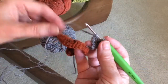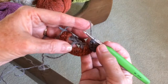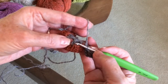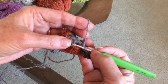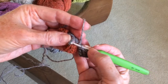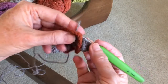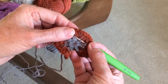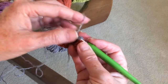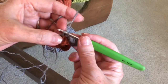Now the pattern calls for a long DC in the top of the next treble from the first round. So working from the back, picking up 2 strands of yarn here. Yes, we have 1 strand on the front, so we're working from the back. Yarn over through those 2 strands.